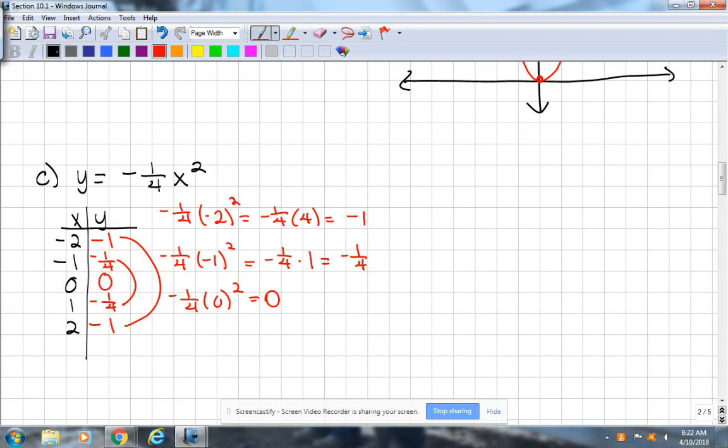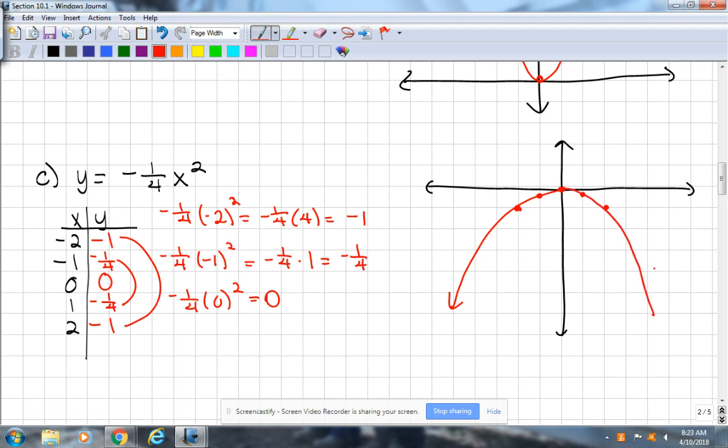Now, what do you notice about these 5 points? They're all negatives. What else? Yes, it's going to be upside down because you've probably graphed it ahead of me. So I go left 2 down 1 and then left 1 down a 4. That's really little. And then 0, 0, and then they match up on the other side. Now this is going to be an upside down U-shaped parabola. Mine don't look exactly the same on both sides, but you get the picture.